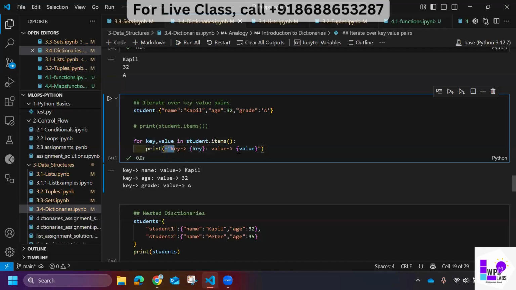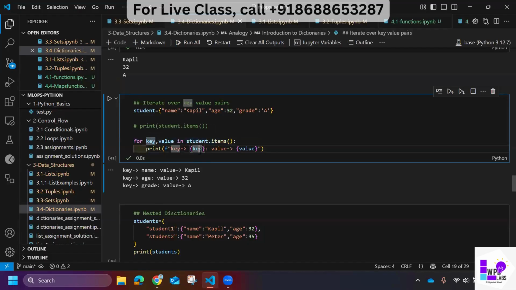This is an f-string, if you remember from our initial sections. What an f-string does is you just put f in the front after the print braces, then double quotes, and wherever you put a bracket, it will not directly print that word in the output. It will search for it in the for loop.